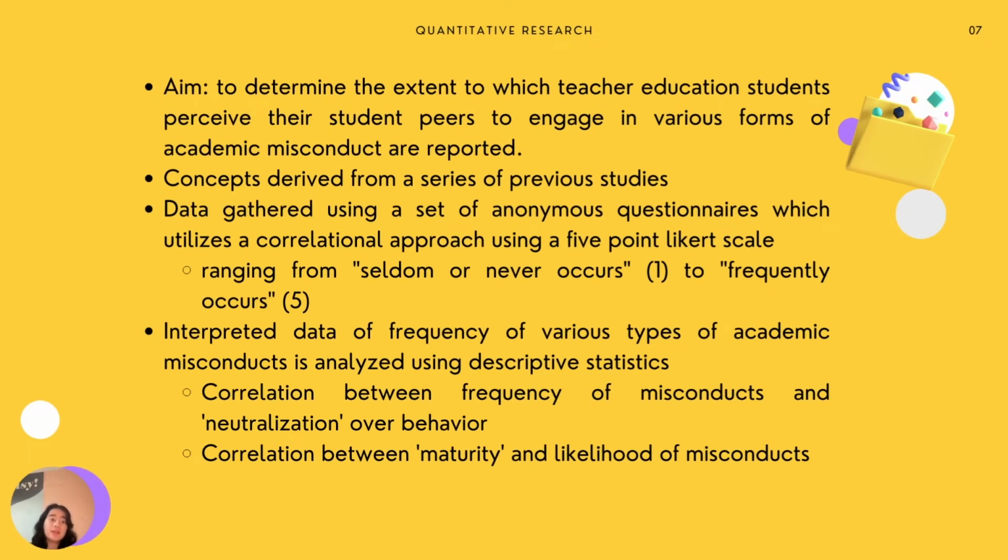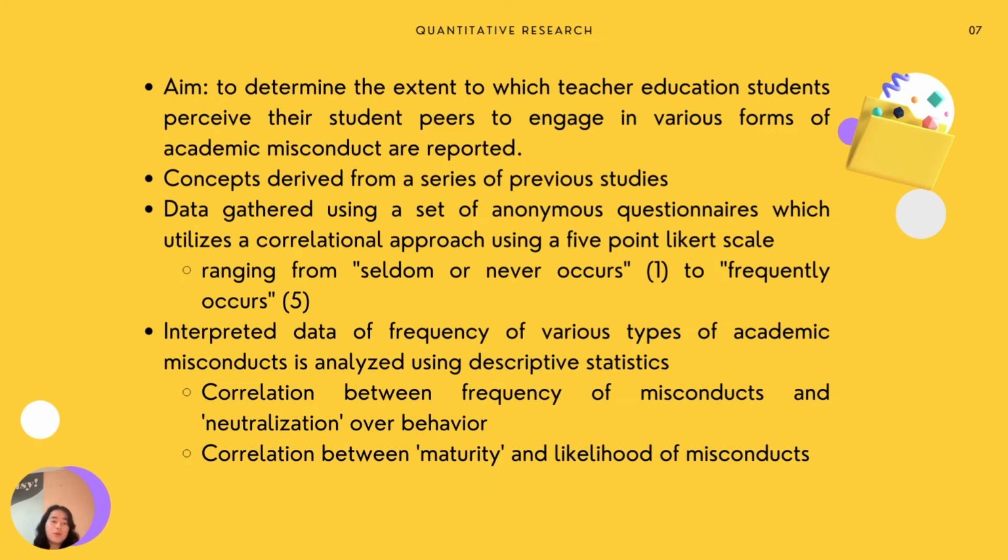So, the aim of the study was to determine the extent to which teacher education students perceive their student peers to engage in various forms of academic misconduct which are reported. So, basically, it determines whether things like cheating in a school setting is normalized, using correlational data based on perception.